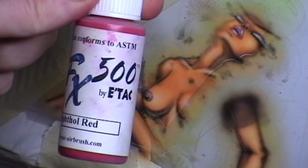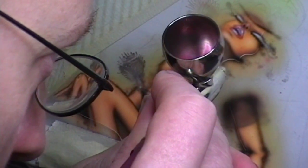Okay, I've just put some E-Tack Naphthol Red, there it is, into the airbrush. Again, reduced 50-50 this time, so I want it nice and transparent. So I've only used two drops of the red with two drops of the Auto Air 4011 reducer. We're going to highlight her cheeks slightly because she's got a little bit of makeup on. Got to be careful though, because this can come out a bit purpley sometimes.